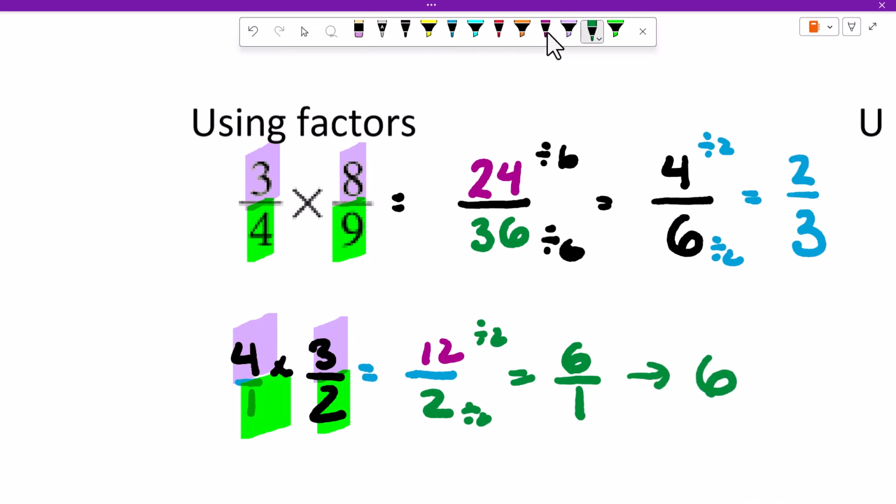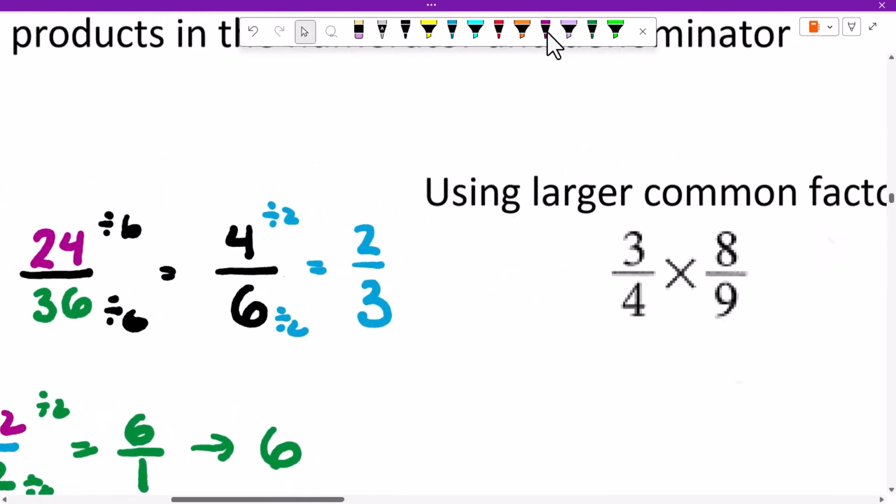Okay? Now, this is how most grade 8 teachers teach it. And if you're comfortable with this, I think this is probably the most straightforward route. You're welcome to do it. But that's not the method I'm going to teach from this point forward. I'm going to teach you a different method. This method going forward is what we're going to use in high school, and in lots of different kinds of math. So I would really, really like it if you can make the next method work. The next method is a bit more random, so it's not as straightforward. Some people can have a little bit more difficulty.